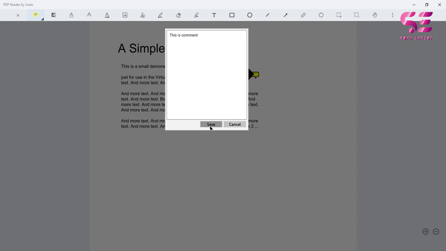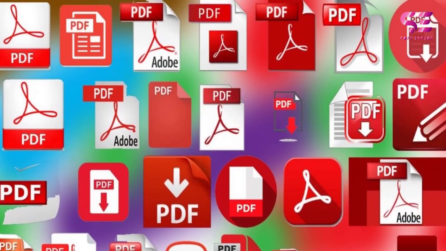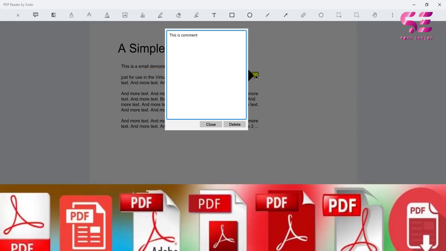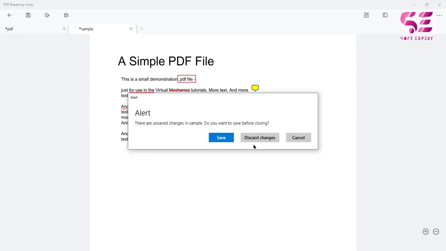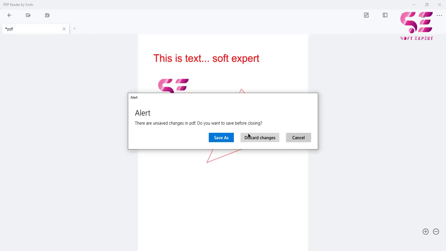Basically, I work with PDF files on daily basis, so I've tried many softwares like Adobe Acrobat, Foxit Reader and so on. And I also have tried many online websites for making and editing PDF files, which work fine, but I've needed an offline source and offline software which does all these tasks for me. And trust me, this one is very lightweight and free, so let me show you how you can download this.